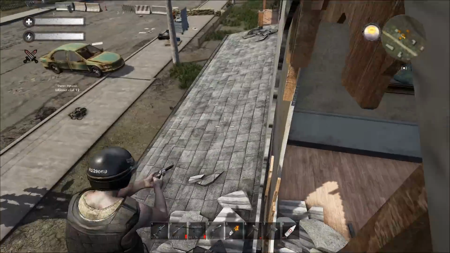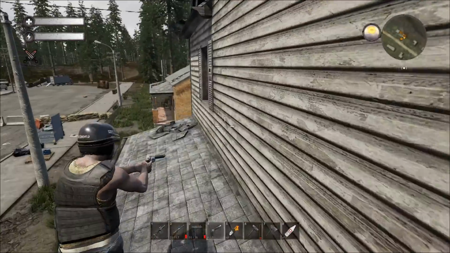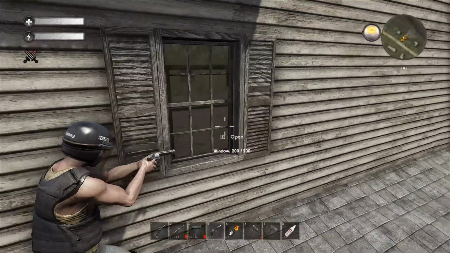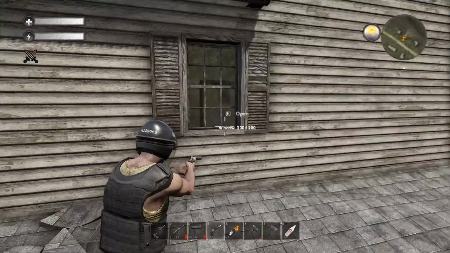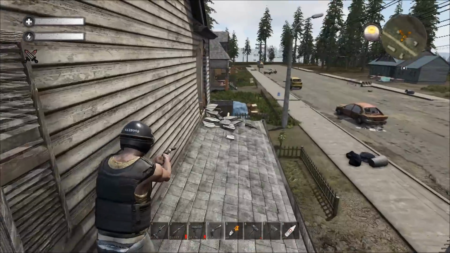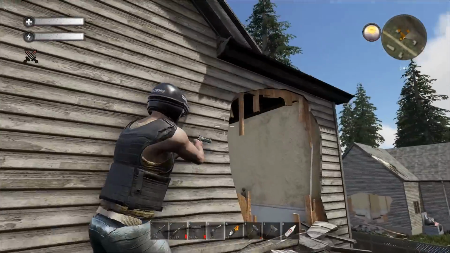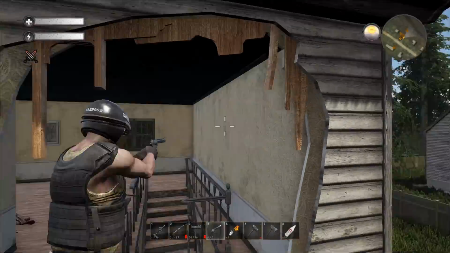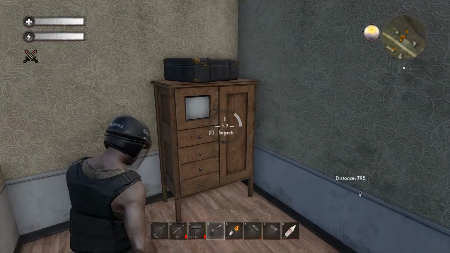Oh, I wonder if this is what you're talking about. No, no, surely not. What? Since when could you do that? Oh, go away with the automatic closing thing, please. That's so stupid. You can't climb up onto the roof, can you? No. Oh, you can still go upstairs anyway.